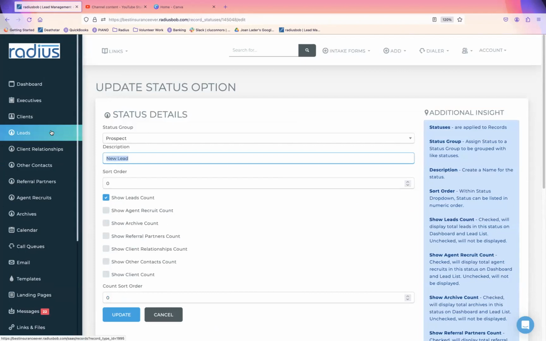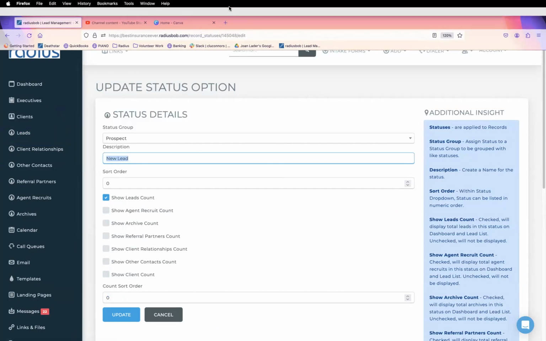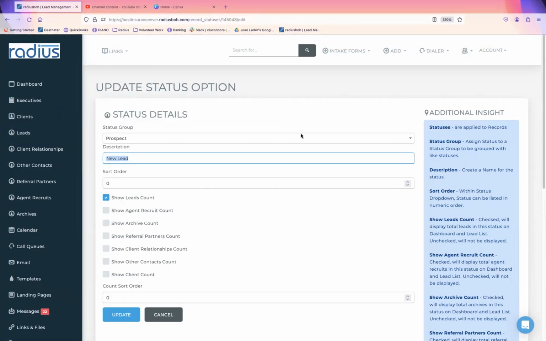I think that's all clear. That's pretty much standard for the way we do things. If at the end we want to go through other status options, we can work on that.